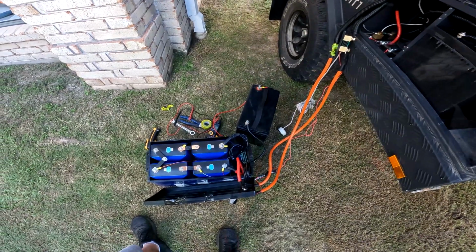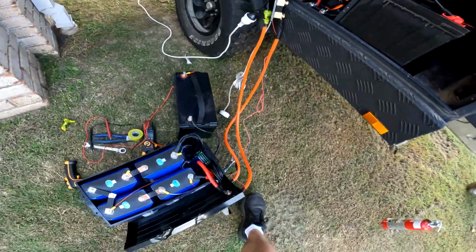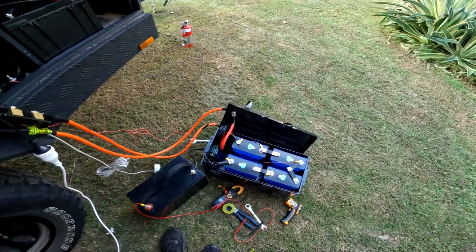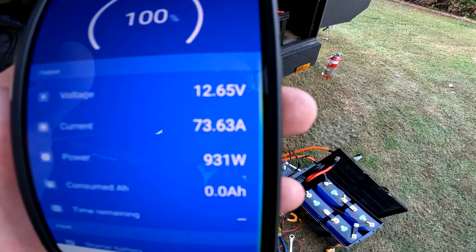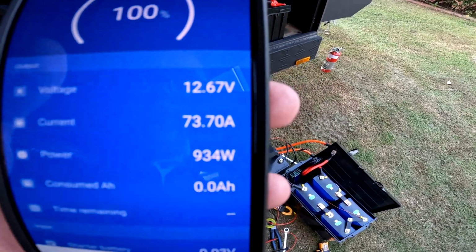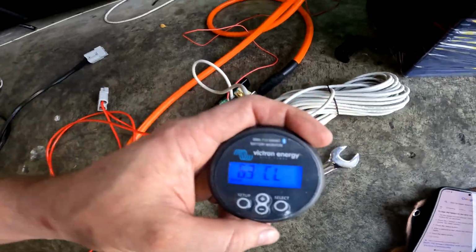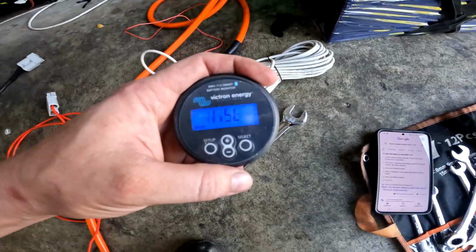Man, that's impressive. Now I'm going to try and wake up the BMS and get it to charge the battery back up via the inverter at 75 amps. Should do it quite easily and quickly. Yep, no worries. Charging up quite quickly. Clear the history and do this test again with the light bar and see how it goes.